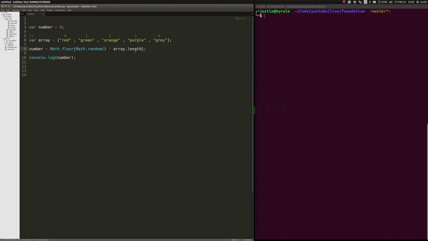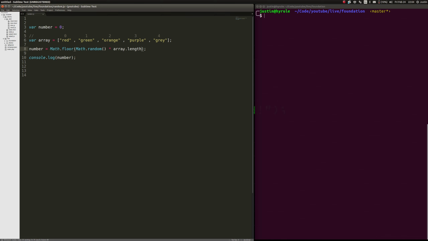So what we want is a random number from 0 to 4. We don't want it from 1 to 5. We don't want it from 0 to 5. We want it from 0 to 4. So this is going to take the number times 5, since there are 1, 2, 3, 4, 5 elements in here.